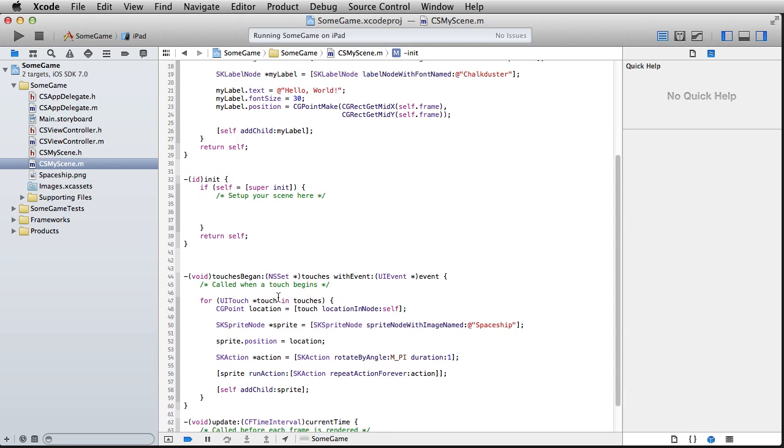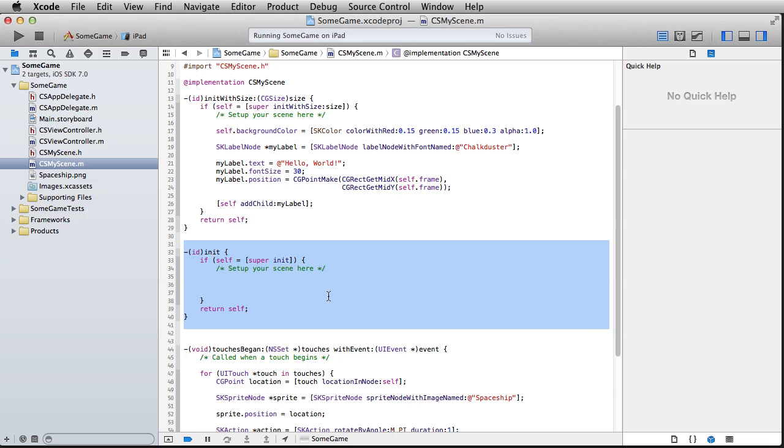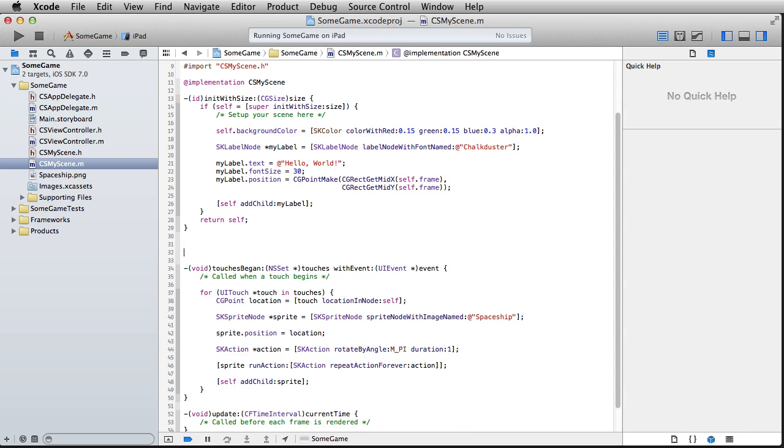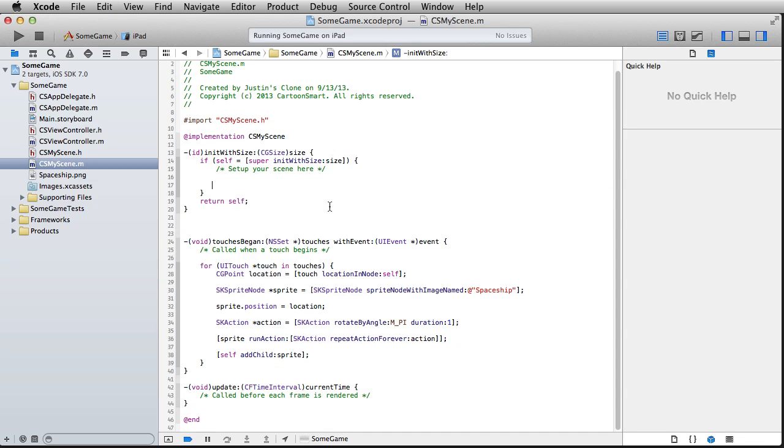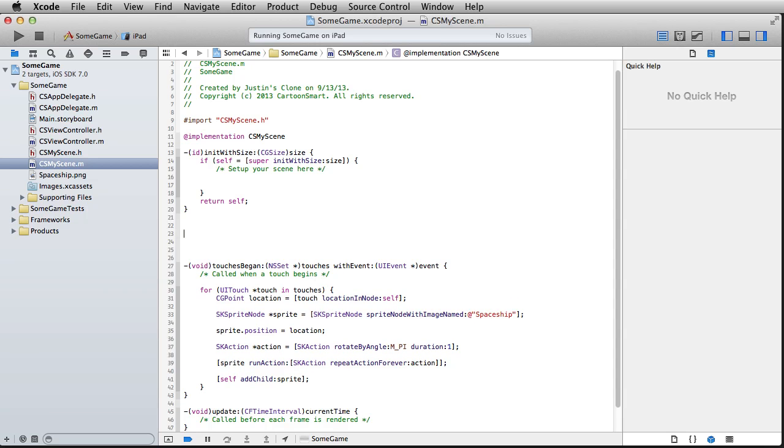All you really need to know right now is that this is taking care of initializing the class, and what you want to do is contained inside of here. So let's go back up here and let's subtract. Let's take out everything we've got, and let's move it to our own method.